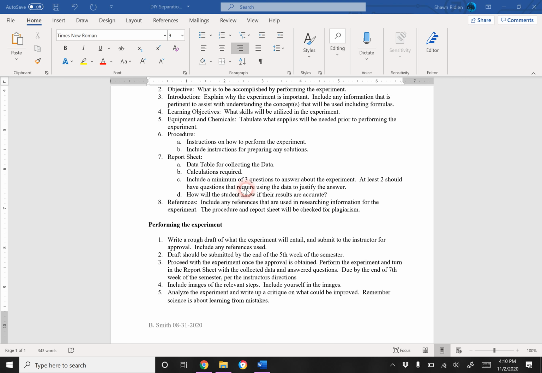Okay, then it says analyze the experiment and write up a critique on what could have been improved. Remember that science is about learning from mistakes. So, in other words, basically write a conclusion section. That's what I would do, I think, is write a conclusion section that talks about what went right, what went wrong, and just kind of shows, do you think your experiment went well?